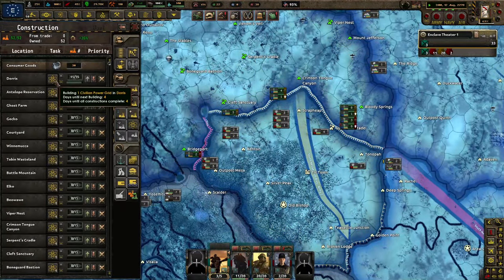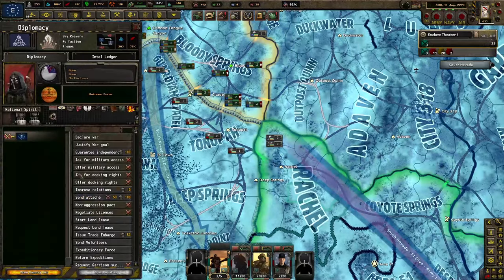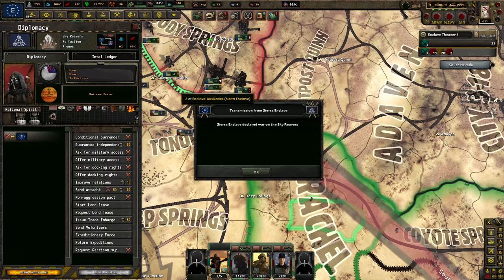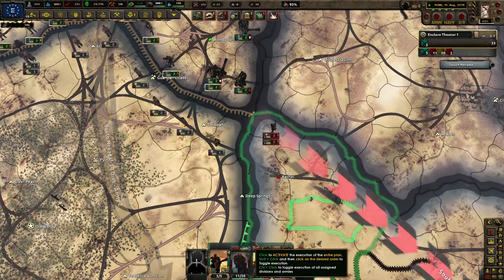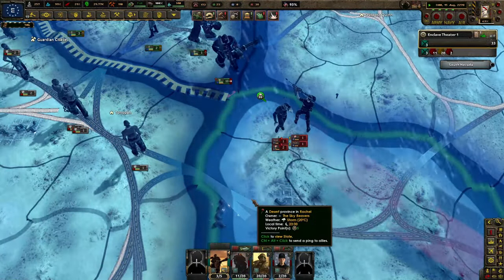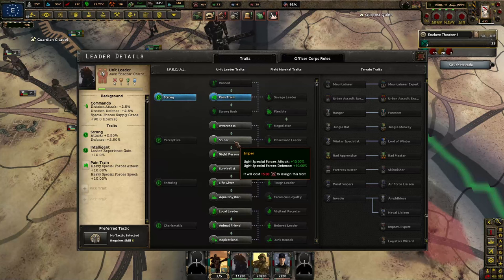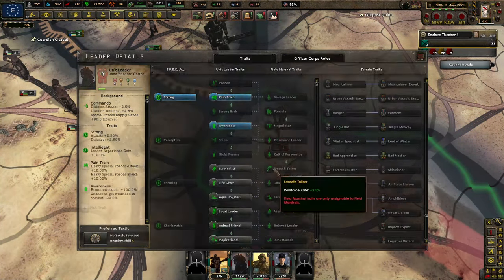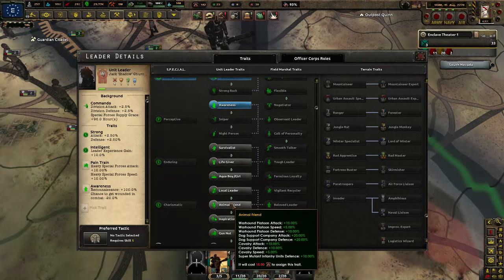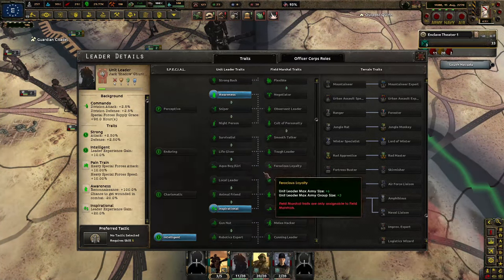Right now we're just straight constructing these power grids. We still have this war goal against the Sky Reavers. They attacked me. I do want to get you guys heavy special forces. Do awareness. Warhound. Let's do inspirational.